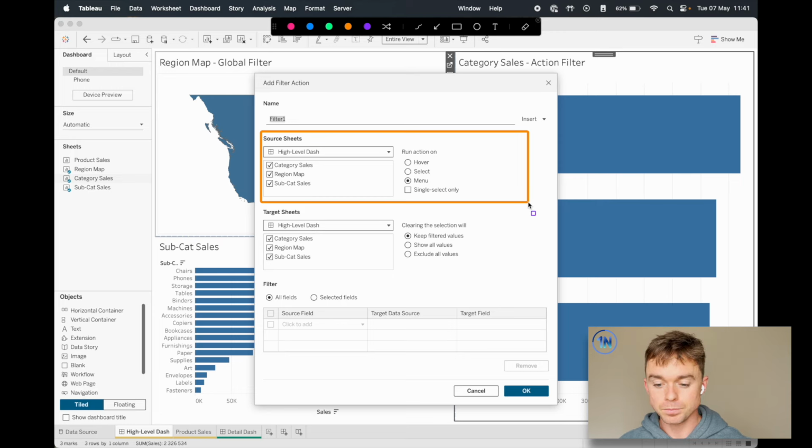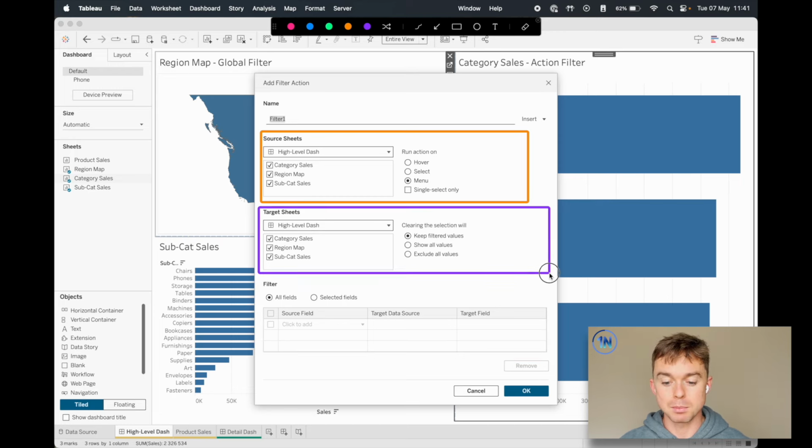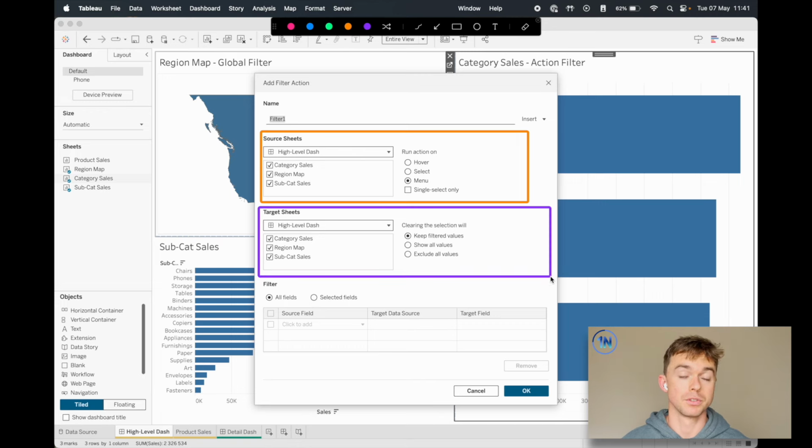That kind of thing. And then you want a section where you're going to specify to Tableau, hey, what are you going to do? So what needs to be filtered and in what manner and how many sheets and in what dashboard, right? So these are our two sections. This is what I'm going to interact with. This is what you're going to interact with.